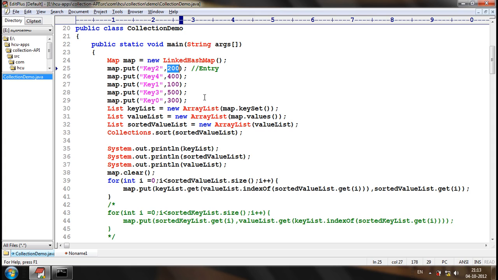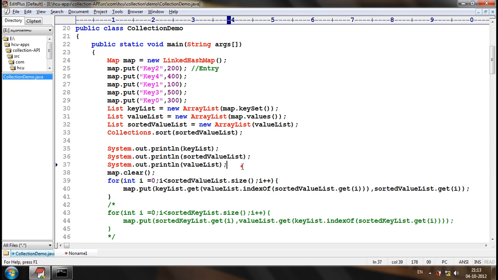If we provide the same key twice, based on the equals and hash code methods, it will evaluate the duplicates and the latest value will override the existing value. But duplicate elimination for values is not even a realistic scenario. We need not discuss that. But duplicate verification of keys will be done automatically in any map. If the same key exists twice, the latest value will exist. The previous value, the existing object, will be detached.